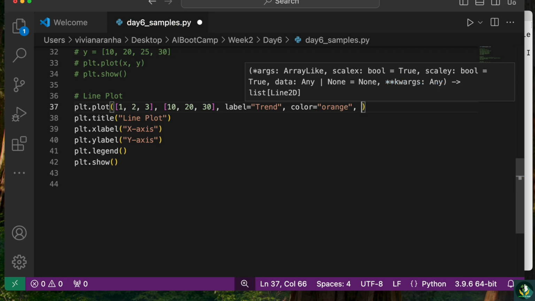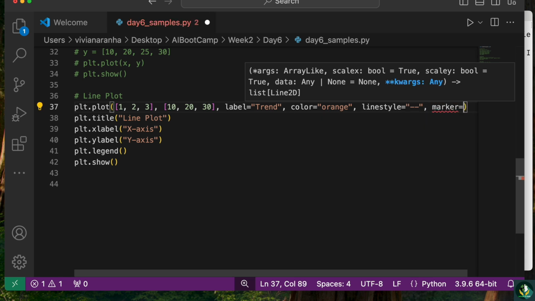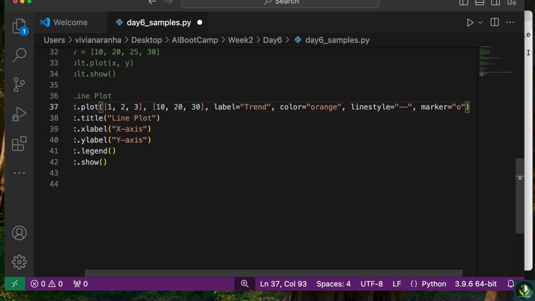What else can I give? I can give line style, because this is a line graph, equal to, if I want to give dotted, I can just say dash and dash, and I can give marker equal to small o, something like this.